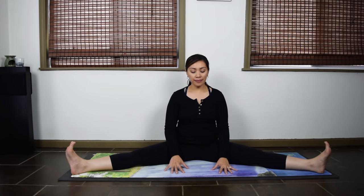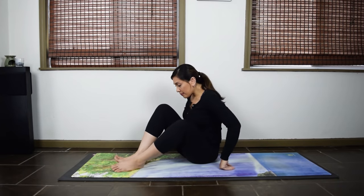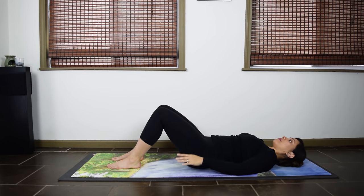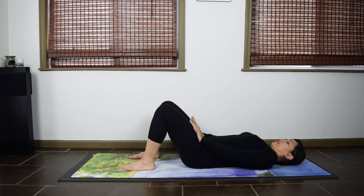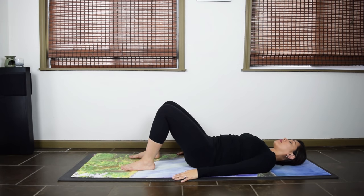Pause, notice how you feel. Bring the legs together. Face the short edge of your mat and slowly roll all the way down to your back. Place your palms on top of your thighs and gently press the thighs away. Notice any sensations in the lower back, the low belly. And release. Get ready for your pigeon on your back, hip and glute stretch.